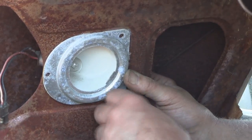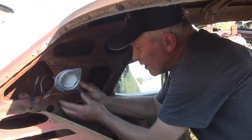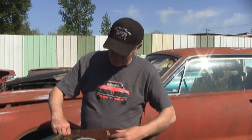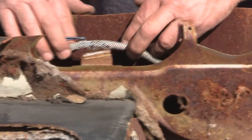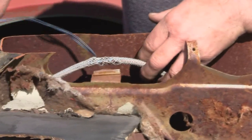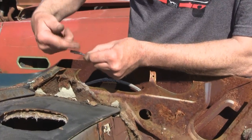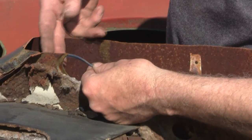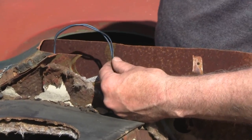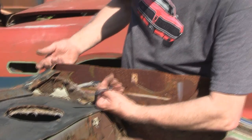The screw will go in and just start, but you probably won't be able to turn it, because if you've never had lights, they've never been threaded in. When you find your wires, you're going to find them on a plastic tab right there. This has been out in the weather so it broke loose, but your wire will run down that harness — it's taped with old cloth electrical tape. It should be right there where you can put your hand in and feel it. Sometimes you can wiggle them loose; sometimes you may have to come from the trunk and cut the tape holding it so you can pull it back out and hook your light up.